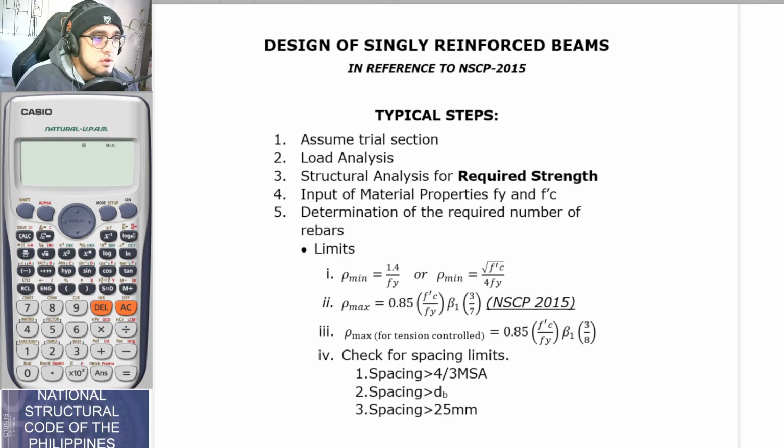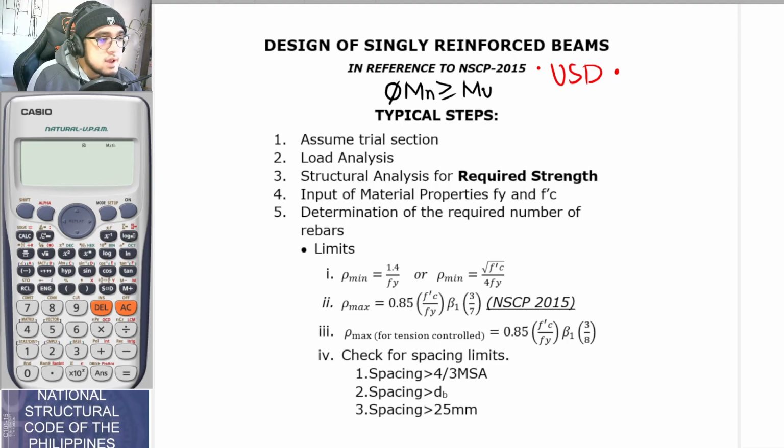And in today's video lecture, we would be discussing the design of singly reinforced beams in reference to NSCP 2015. So once again guys, we would be making use of the USD method of designing in this particular video. Speaking about USD, reiterating the main design philosophy of USD, the design strength of your member should be greater than the required strength. And thus this equation: φMn, this is to be your design strength, and it should be greater than or equal to Mu, and this is to be your required strength.